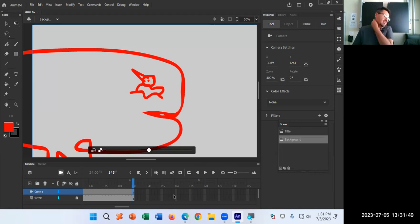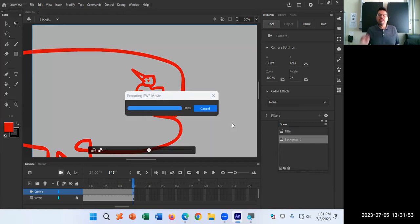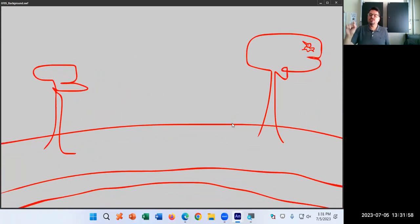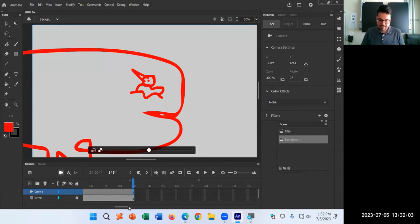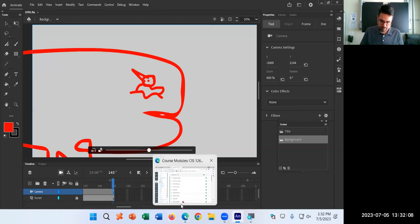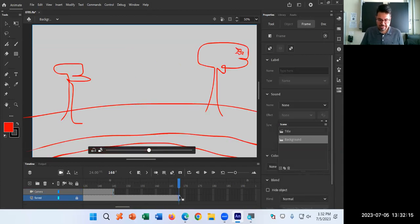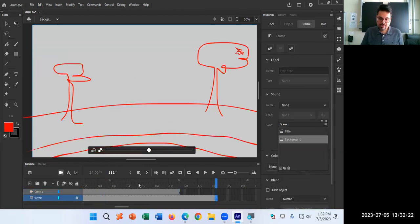Now, when we left off on the break, I had said, add a little time at the end of your animation, because after that final zoom in, it might not be enough time to focus on, there's our character, see how it starts over. So add some amount of time at the end. I think for me up to 1 second. So frame 168, F5 for both. You have to now remember to also extend your camera.